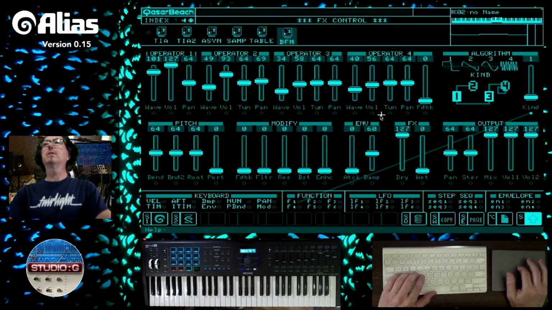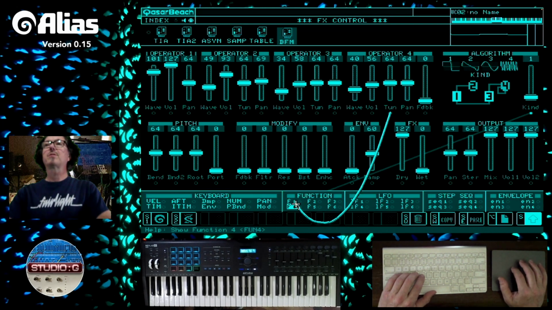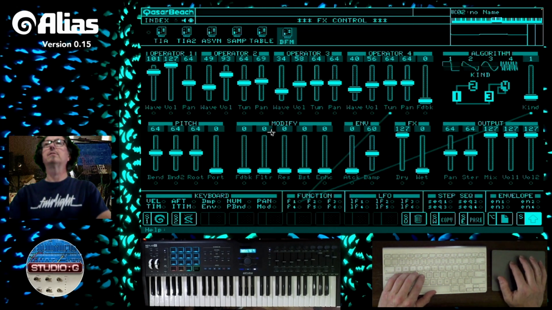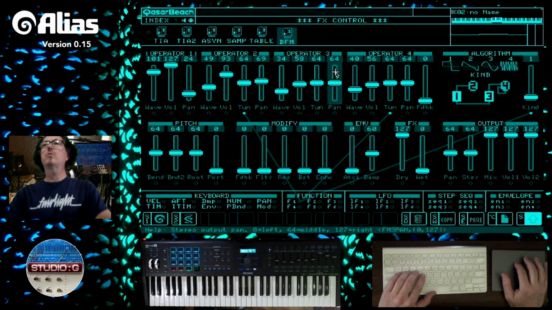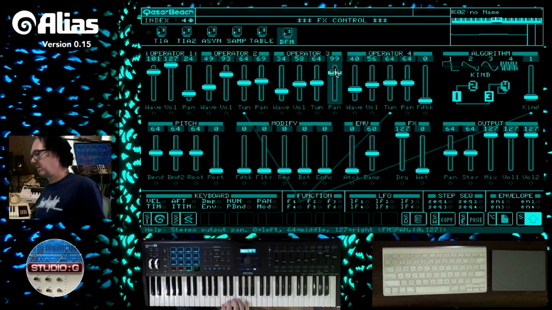And maybe, so what we got going on here. Let's run some of the tuning through there as well. And just so we can really hear the effect, we'll put the panning of our two operators left and right.